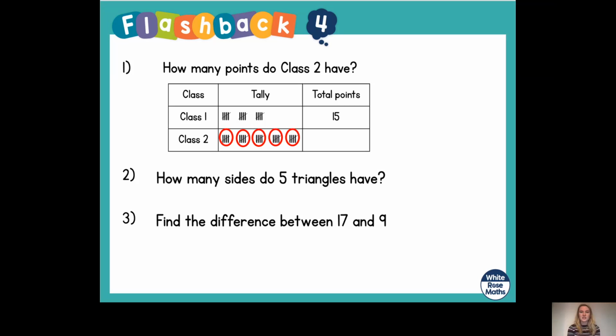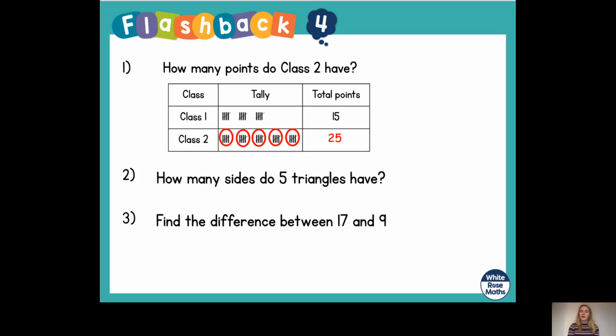Now, are you ready to count up in steps of 5, 5 times, because we've got 5 multiplied by 5. Okay, tell me when to stop. 5, 10, 15, 20, 25. Yes, you're right. I need to stop here, don't I? I've done 5 steps of 5. And what number did I get to? Yes, you're right. I got to 25. So class 2 have 25 points.